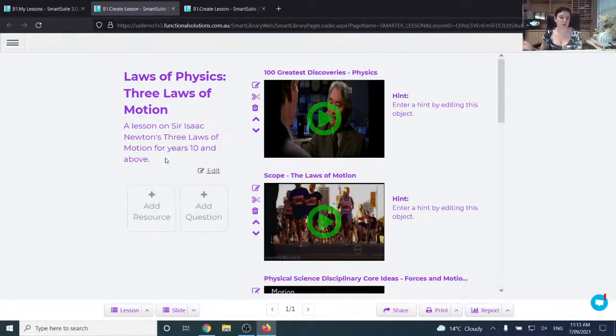So it works the same way as if you're creating your own lesson from scratch. You just add the lessons that we've created to your My Items, and then you can tailor them to yourself if you would like. If maybe you want to make them a bit more advanced for your students, or you want to make them a bit less advanced if you're teaching younger students instead of year 10 and above. So that's all of the content I have to show you today. I've gone through the content that we have on the laws of motion for secondary school students in TV4Ed videos, as well as our YouTube videos, and as well as our smart lessons with a video lesson, and also told you how you can edit that or create your own or request with us if you would like.